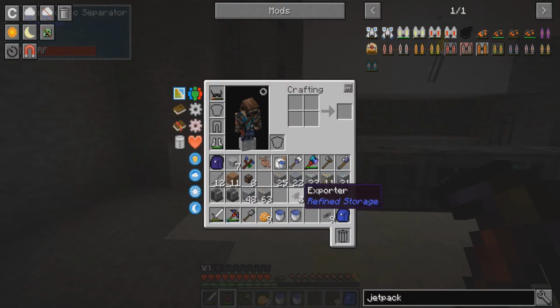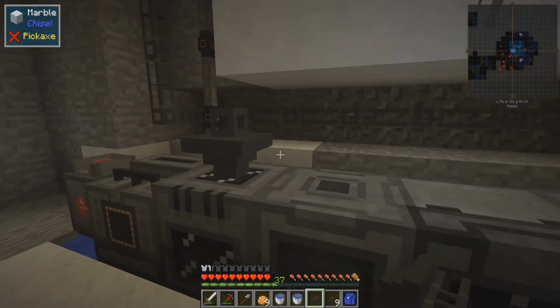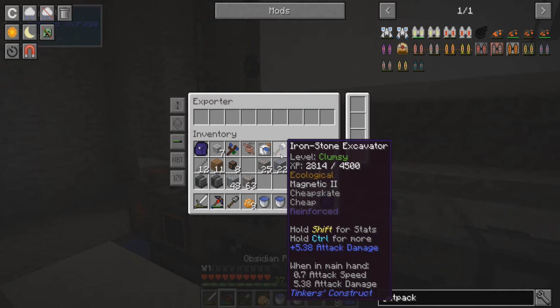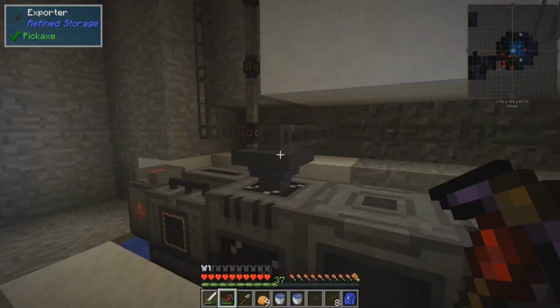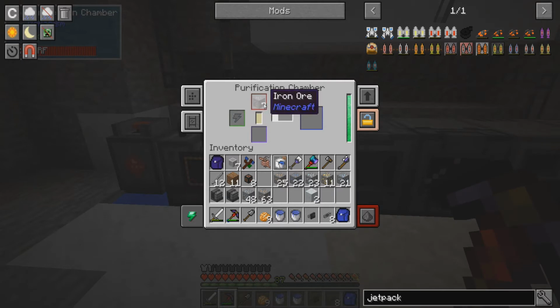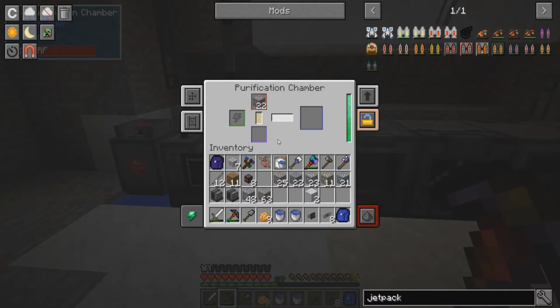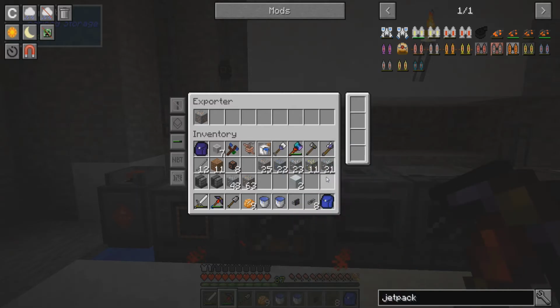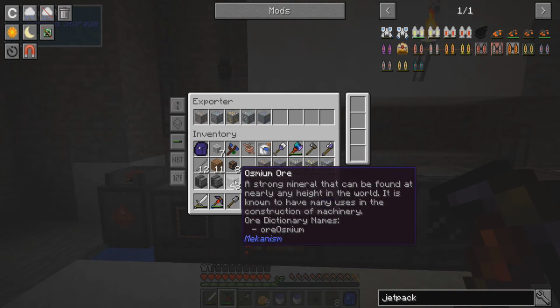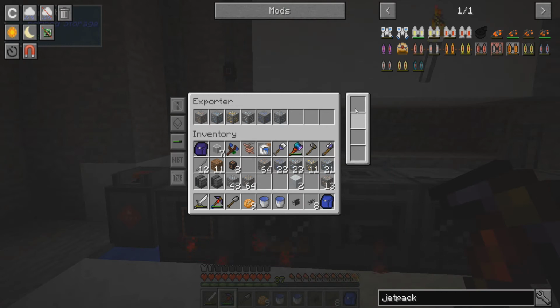So what we need to do then is an exporter right here. We need to make sure that that input is on the top. We'll connect that, and we've got all these slots, right? So what we do here, we put iron in it. Look at that. It's magically filling up with iron. It's taking all the iron in the ME system and automatically putting it in here. And we could do the same thing with all of these ores, any ore that this machine will accept, right? So this thing will take stack upgrades and speed upgrades.